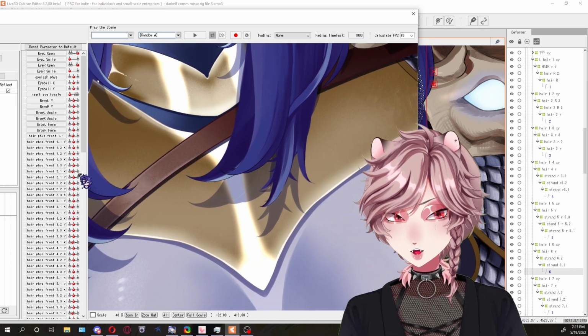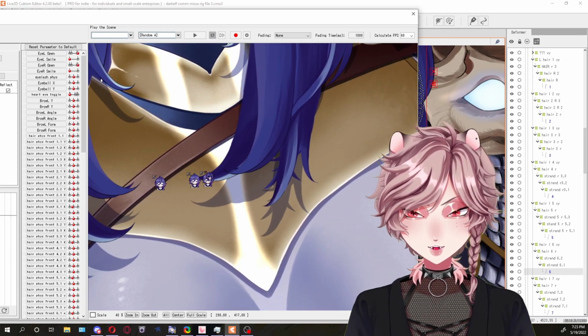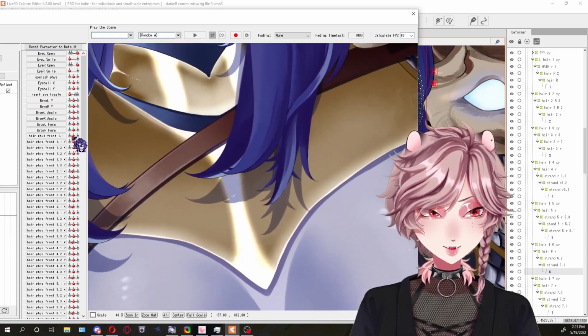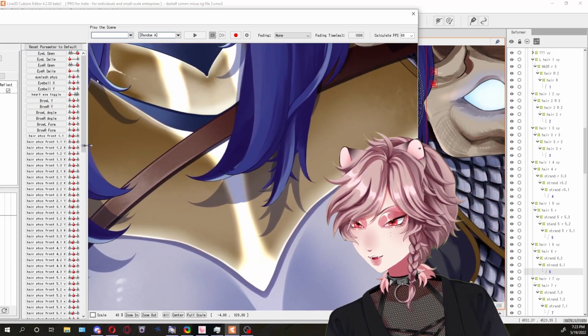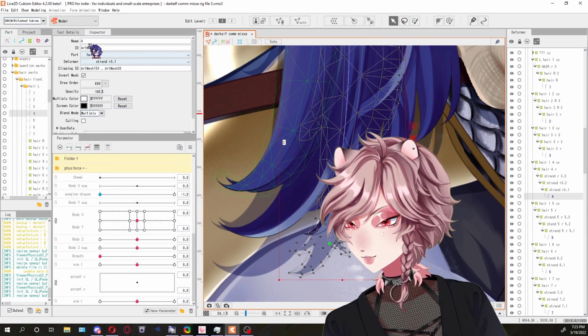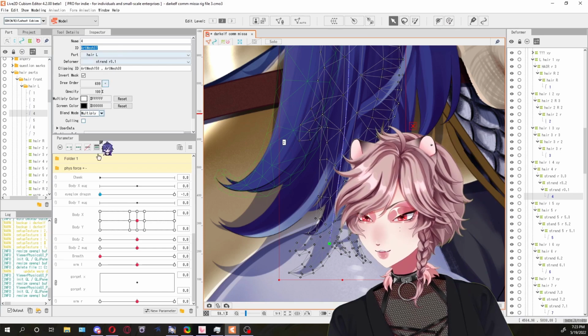If you see here, there are more that are still overlaying, right? So you just want to go back in and kind of guess which one was causing issues.